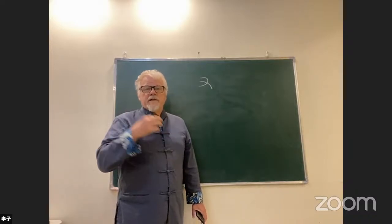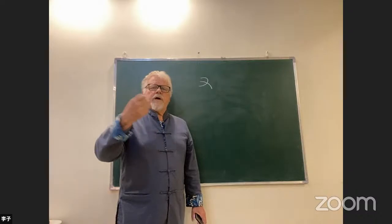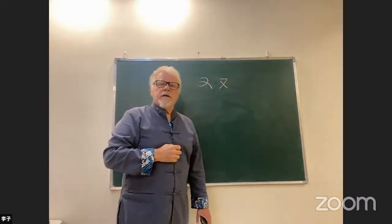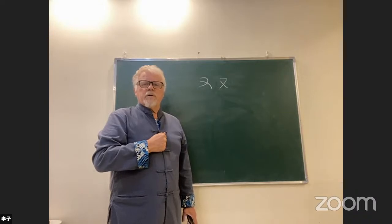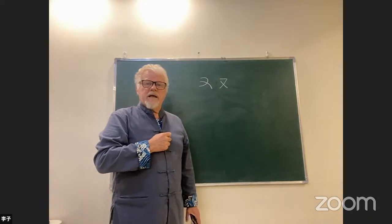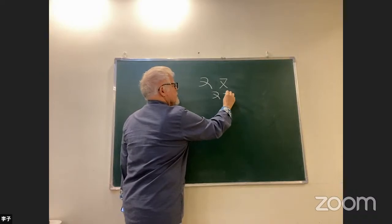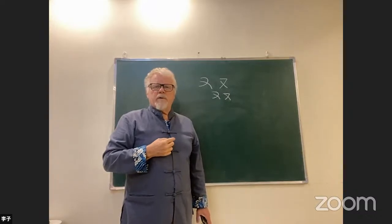So I tell my students: never totally believe what your teacher tells you. Always think about it and ask if it's really true. So this is a pictograph of a right hand. In modern Chinese, it's this character here. Some people see this and think one is the modern character and one is the ancient character — they don't immediately see that these two characters are the same character. It evolved over time, becoming more square. So every part of every modern Chinese character comes from a pictograph.